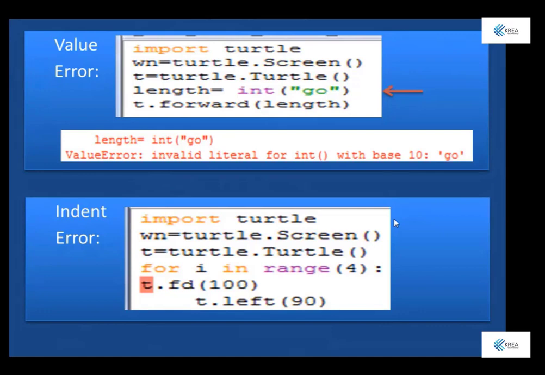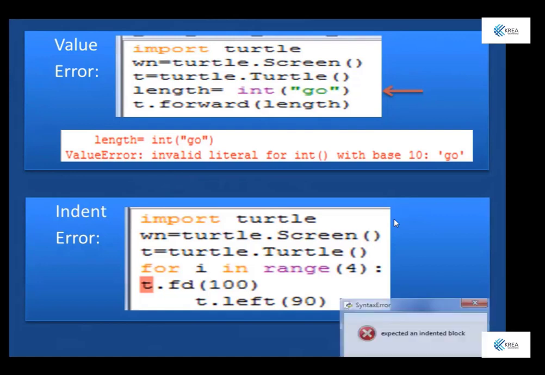So we are asking the turtle to repeat lines 5 and 6, four times. Again it should move forward 100, turn left 90. So it should continue 4 times. Basically we are trying to create a square using a for loop.